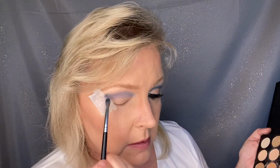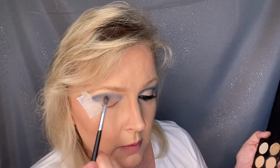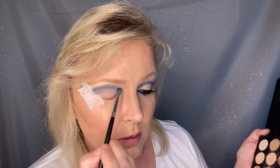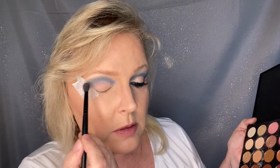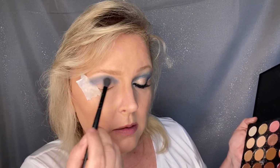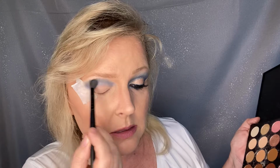Okay, next I'm going to go into this green right here and adding a little bit of green on top of that. Just like this. And like that. I'm going to take a different brush, something like this, again clean, and blend this out just a little. And in this technique, I must say, it's all about the blending. Take your time, you're going to need it. All right, back to the other brush. Make sure it's clean, yes it is.